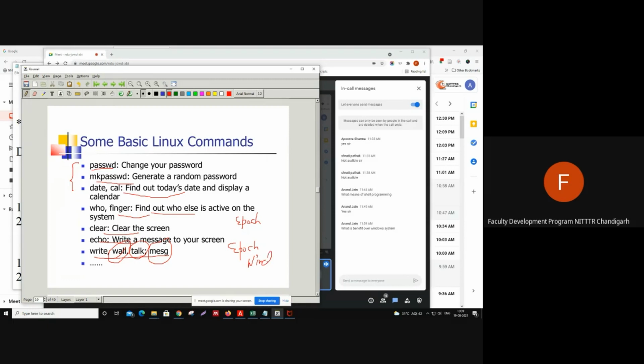Can anyone tell me? In other words, we can say epoch is just like a first birthday. So can you tell me the birthday of Windows and the birthday of Linux?